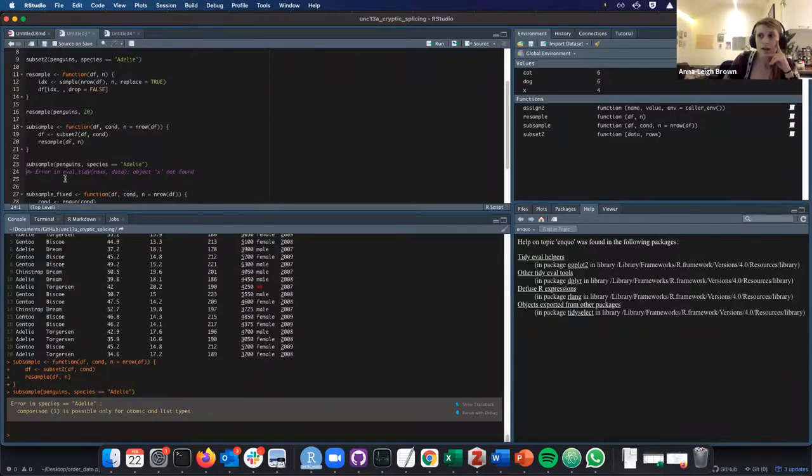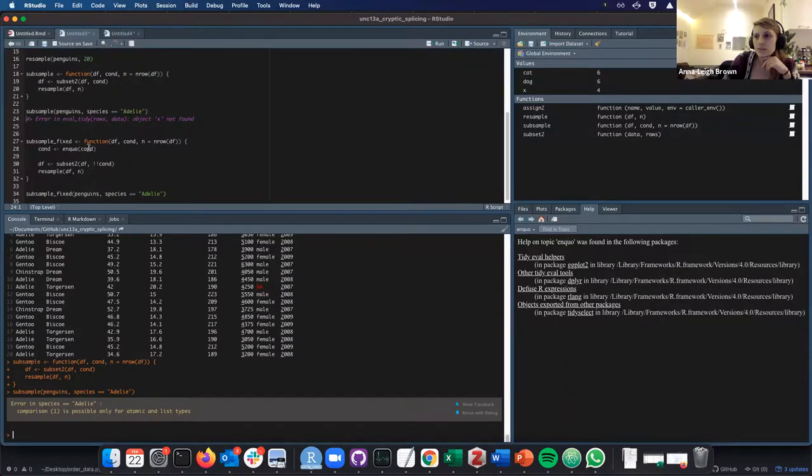That doesn't work. The error is slightly different than it is in the book. The reason for that is that we essentially need to use inqual and then bang bang, because otherwise, he had a word for why this is not going to work. And I don't remember what his description in the book is for why this is not going to work. But wait, it's at the bottom. Sorry, this is so boring, I'm scrolling. Quoting, that's what I'm forgetting.